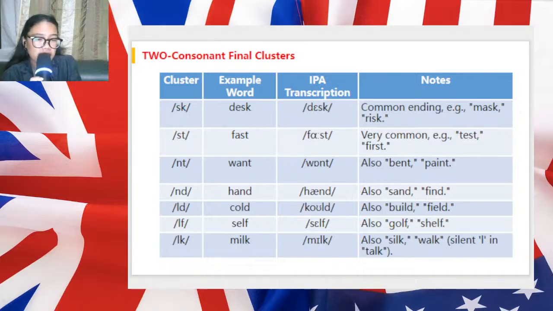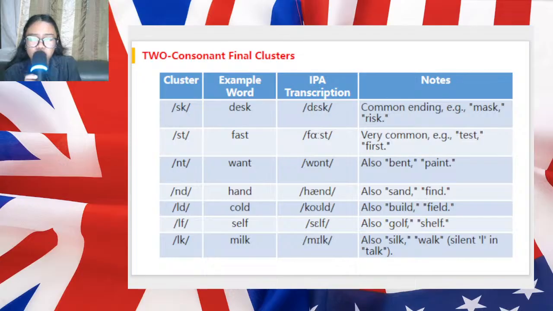When you say desk, notice how the S sound flows directly into the K sound right at the end. Okay, that's desk. There's no extra vowel sound after the K or even after the letter S, the hissing sound. You do not say suk, suk, sk, sk. The individual sound of this particular cluster SK is like this: sk, sk, sk, something like that.